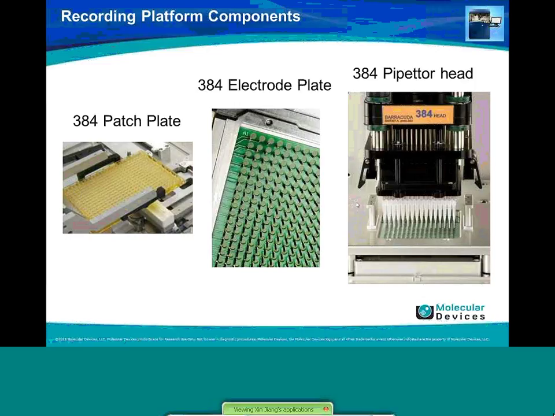So the disposable pipette travels through the open hole here and can either dispense cells or compound or buffers or whatever. And the voltage clamp is continuous, so you can do continuous recordings while doing your compound addition. This is critical to allow the recordings of fast desensitizing ligand-gated channels, for example.